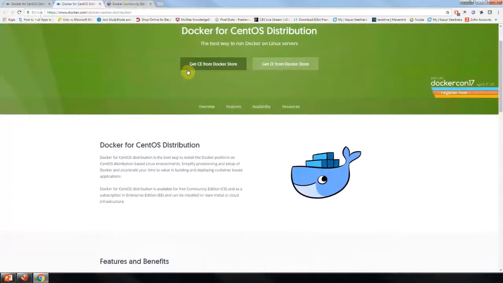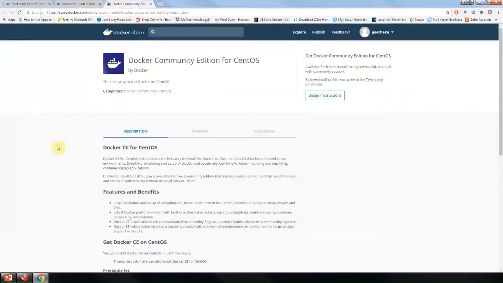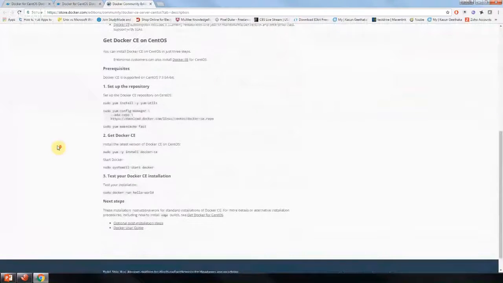When you click this Get CE from Docker Store, it will show all the instructions on how you can install Docker on your machine.